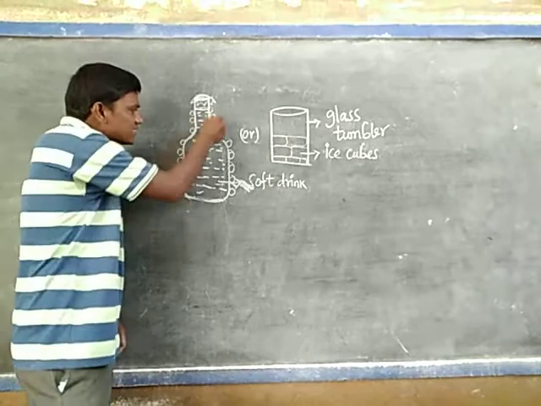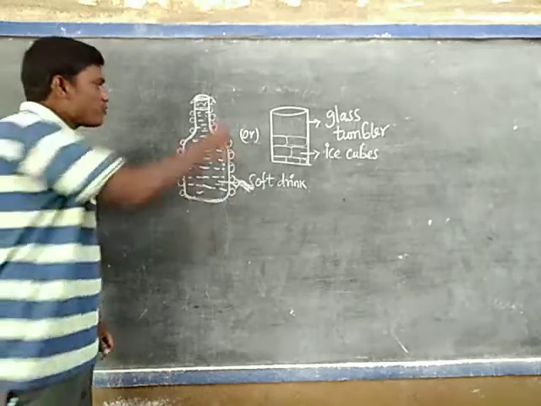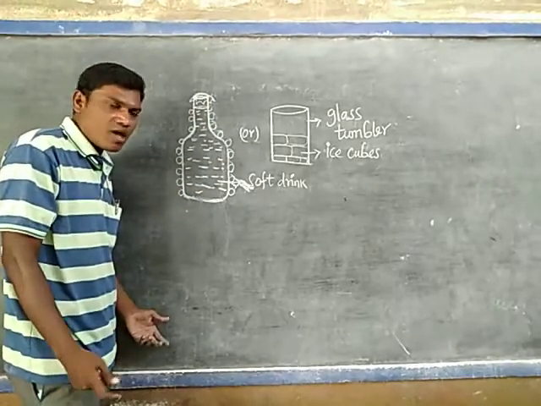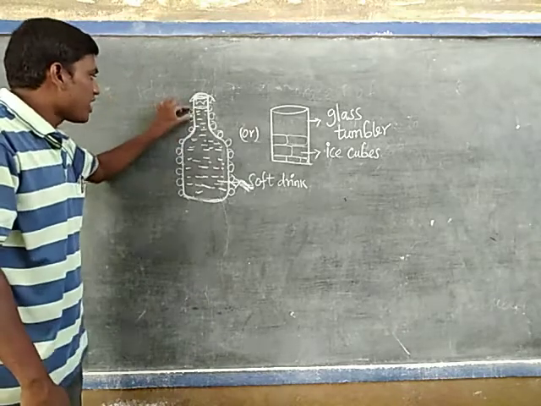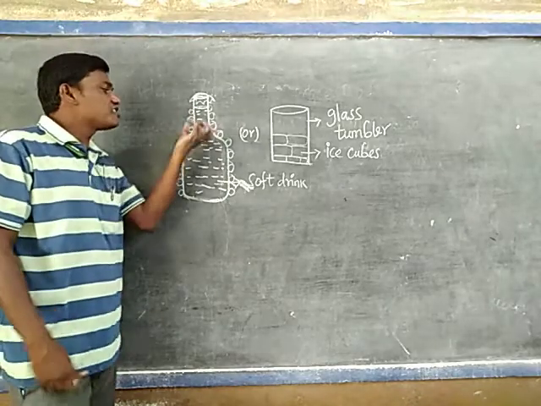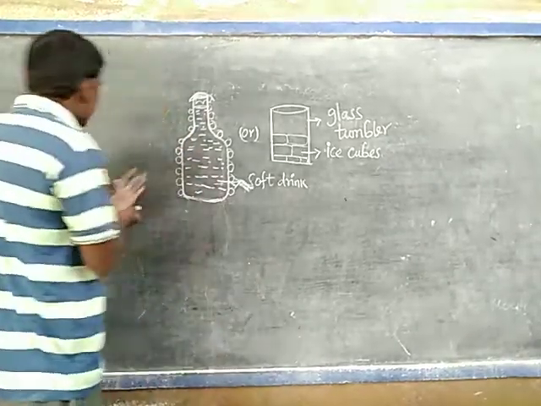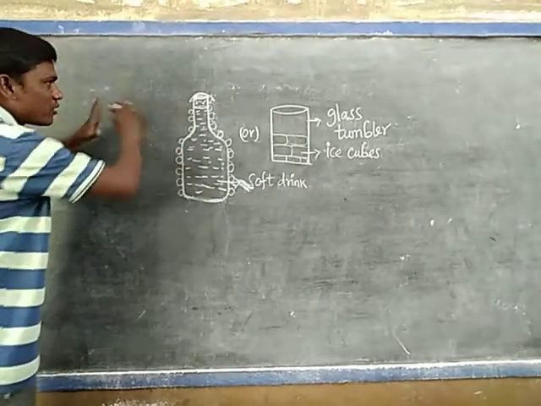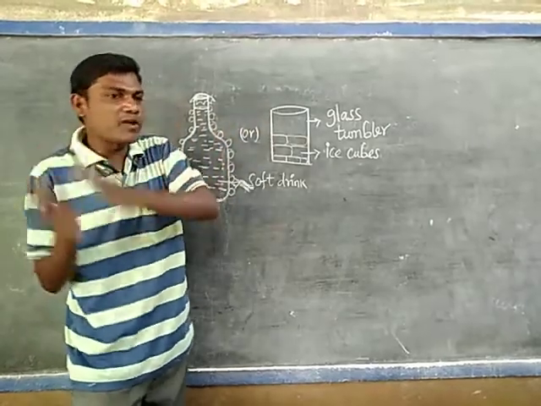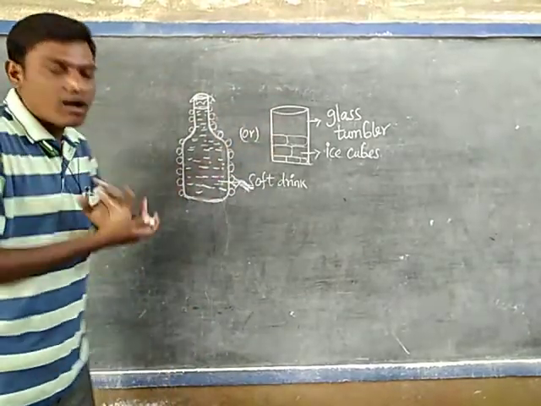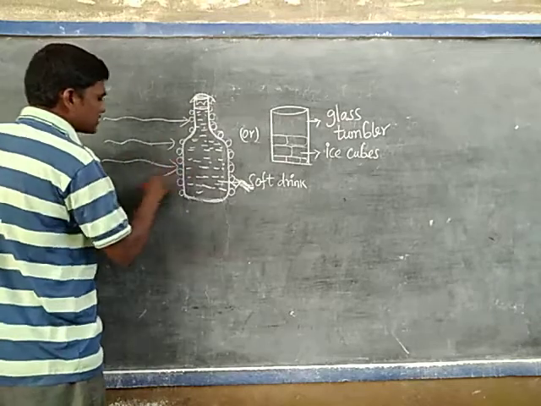So how can we see the tiny water droplets on the outer surface? How do they come? Did you pour any water on the cold drink bottle? No. But how do the tiny water droplets appear on its outer surface? It means the condensation process is involved here. Let me come to that. We know that inside the room there is air. The air moves from one place to another freely in all directions. That's why we consider that the air will be moving like this.